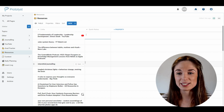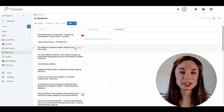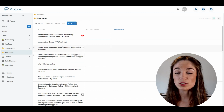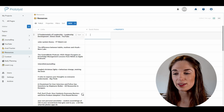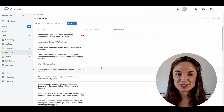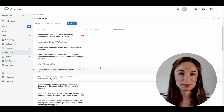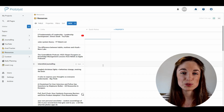So everything first ends up in this resources table. And the idea is that anything I decide to keep would then be relocated to a more suitable folder. So each item gets added in as a new row, and then I've also got this quick notes column for me to add any further notes related to that item. And you can see that I don't really make use of that very much. So at the moment, a lot of the notes that I'm taking are for my own personal learning. Okay, so that's step one. I've moved all of my info into one chosen location.